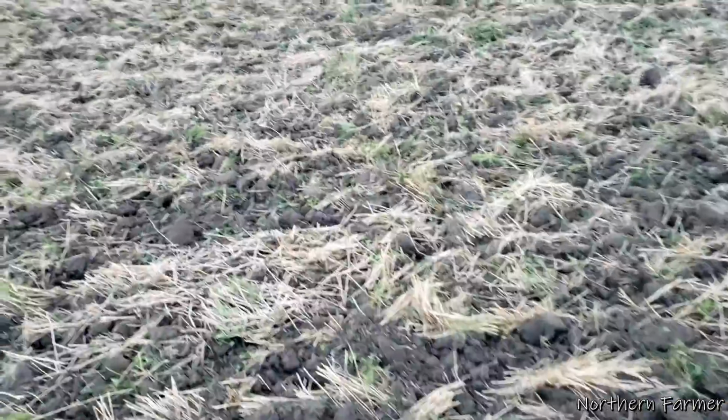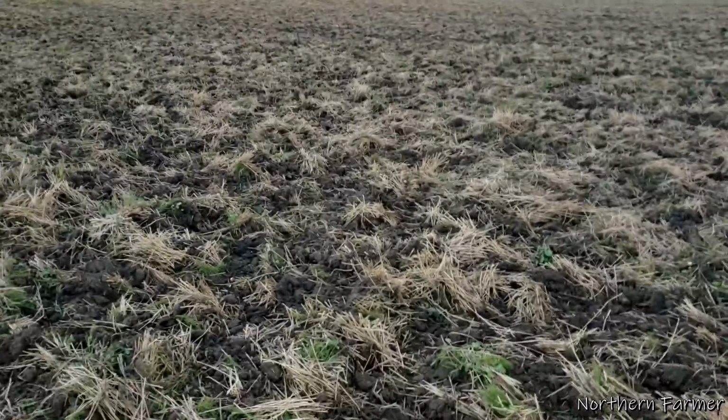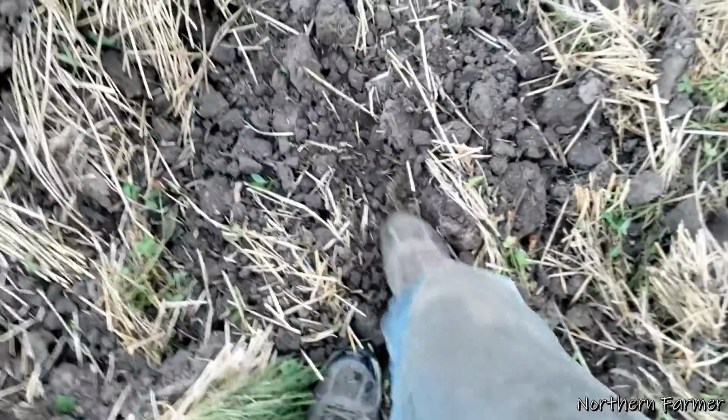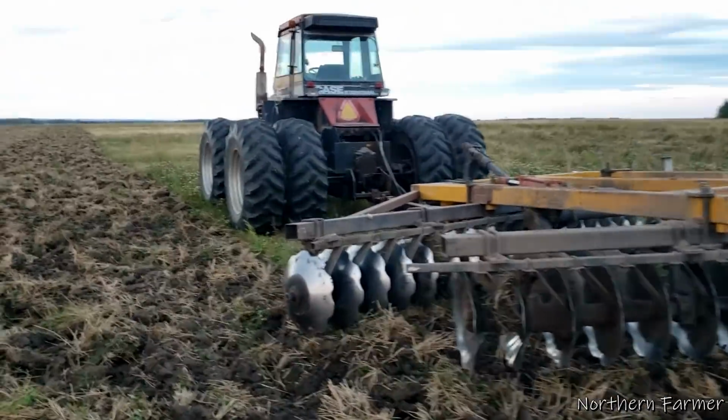Anyway, it's good for the land to get all this trash in here again, especially this land, because on a dry year or a normal year, you want as much trash in here as you can because it holds the moisture, because this soil dries out fast. It's a very light soil. So anyway, my camera's dying. Time to head home.